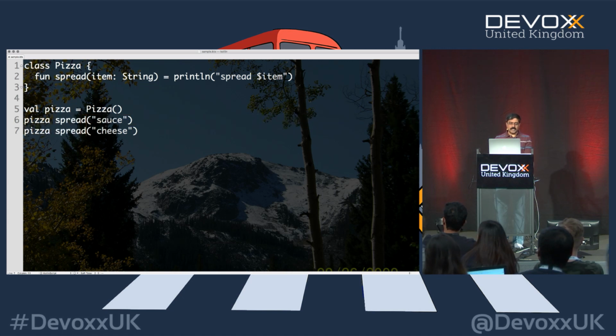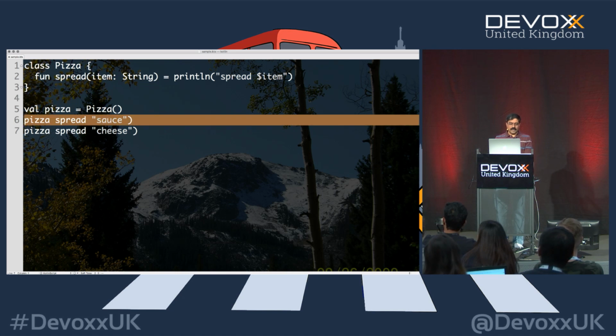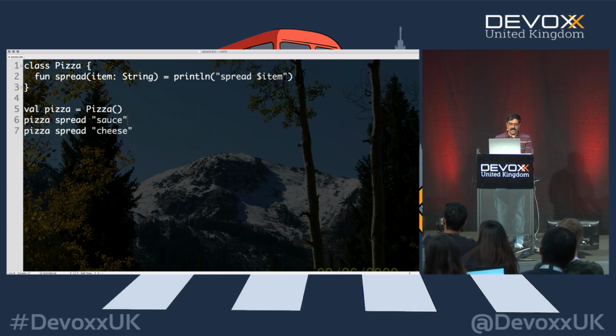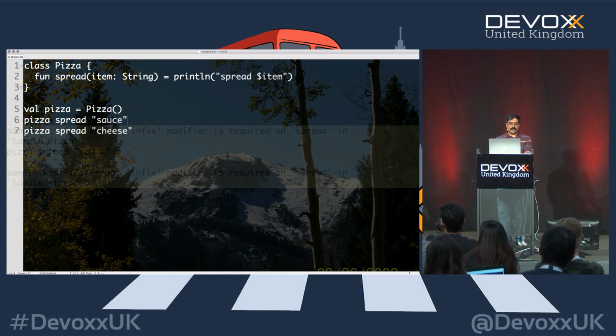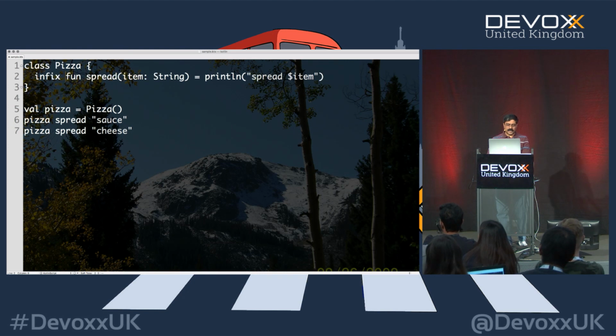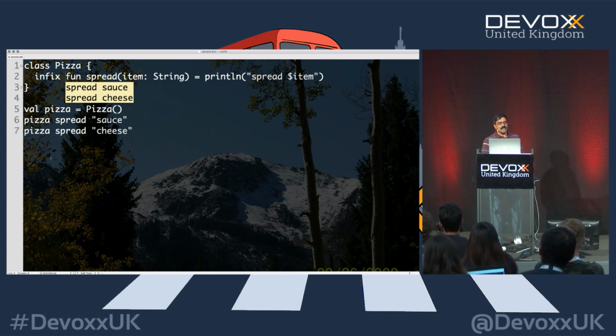Not having to really specify the dots, not having to really specify the parenthesis, isn't that cool? Well, yeah, but it doesn't work. So how do I really make that little piece work? For that, you go here and say infix, and you make that work with the infix notation, and that works. This leads to the ability for us to create some beautiful DSLs. And I'm going to show you in the next few minutes, evolve the code to create a really fluent syntax by applying some pretty nice features in Kotlin.